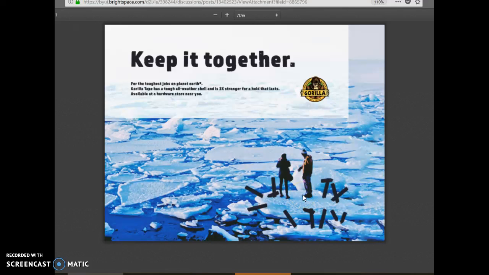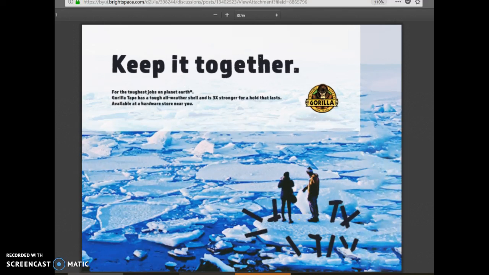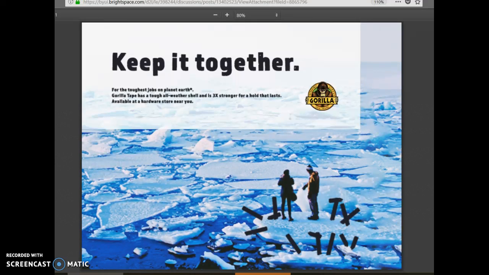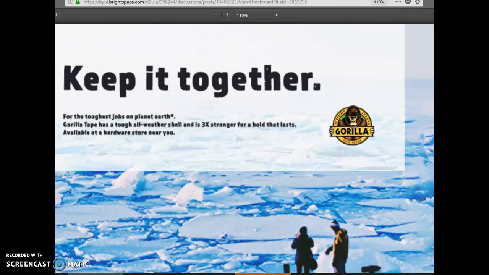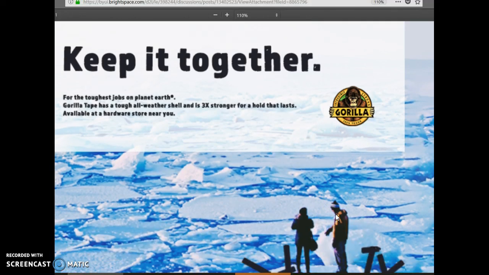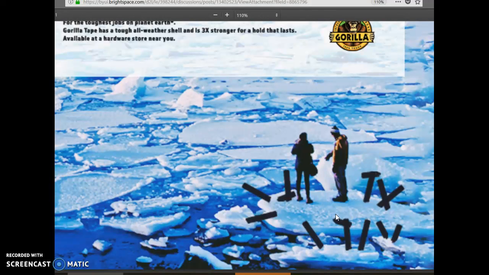Then the main thing I wanted to mention to you, okay, so your image looks a little bit pixelated. It may just be the quality of the PDF. Try saving it a little bit higher quality of a PDF, but it doesn't look very crisp. Especially the people, they're looking pretty fuzzy. I think that's impacting the overall experience of the ad. So hopefully this image is a large enough size that you can just maybe replace it on the design, or like I mentioned, save it as a higher quality PDF might fix that anyway.